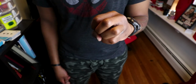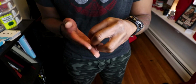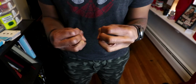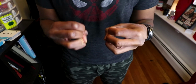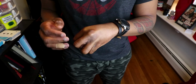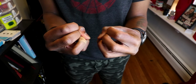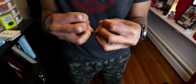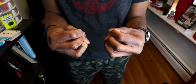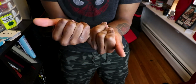Every single one of your fingers is going to force against your thumb. So you're just building up all this pressure, and your thumb is going to hold them all back. You do this with both hands, as hard as you can. What that does is strengthen your hand back here, and it also loosens up the tendons to get more fluidity in your fingers. You can do it for 30 seconds to a minute, and then relax and shake your hands out. Your hands are going to feel way more loose. You can do those weird exercises just like that.